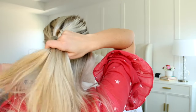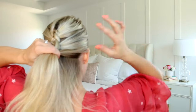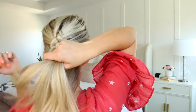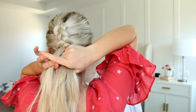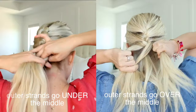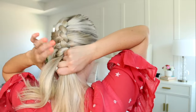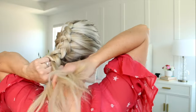Add a new piece of hair to the left strand, braid it under the middle section, move the strands into your left hand, add a new piece of hair to the right strand, braid it under the middle section, move the strands into your right hand, and repeat. Unlike a French braid — do you see how this braid pops off the head? In a French braid, the strands are braided over the middle section, so it's braided underneath and you don't see it as well. But in a Dutch braid, the sections are braided under the middle section, so it really pops off the head and you get that really pretty dimension.